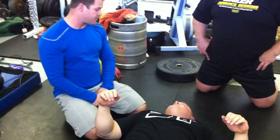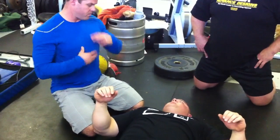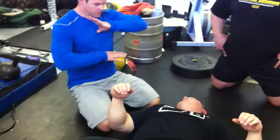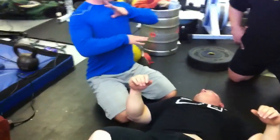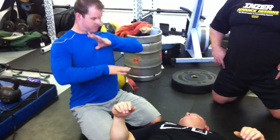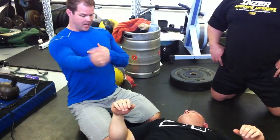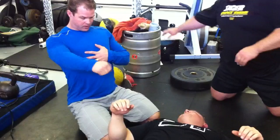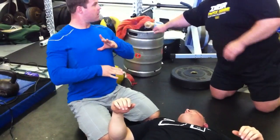Coupled with the fact that we were talking about the thoracic spine — that you're being stuck here. We were talking about the difference between being able to extend through the upper back and having upper back tilt happen. If you have rib cage tilt, you literally cannot control the shoulder anymore, versus being able to extend — now you still have access. One's pulling the lat in, one's not.